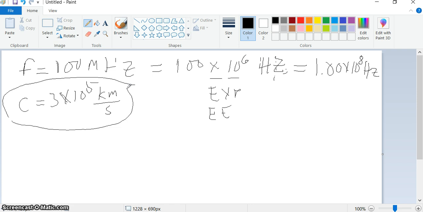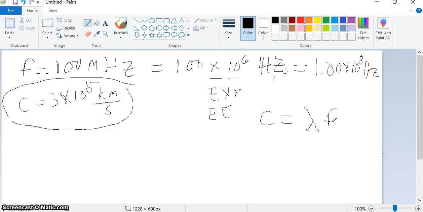All right, so we can solve this because we know this equation is true. Here, let me write it over here. The speed of light is equal to the wavelength, lambda, times the frequency. Remember, if we write the speed of light in kilometers per second, then the wavelength will be in kilometers. If we write it in meters per second, it'll be in meters. So that's the way that works. Of course, frequency is in hertz, but hertz just means 1 over seconds.